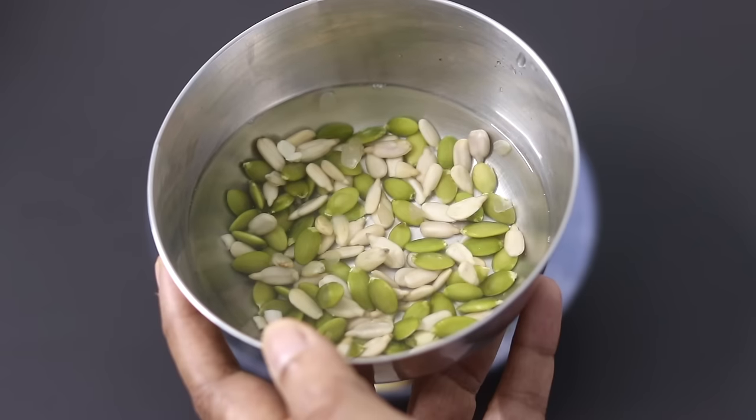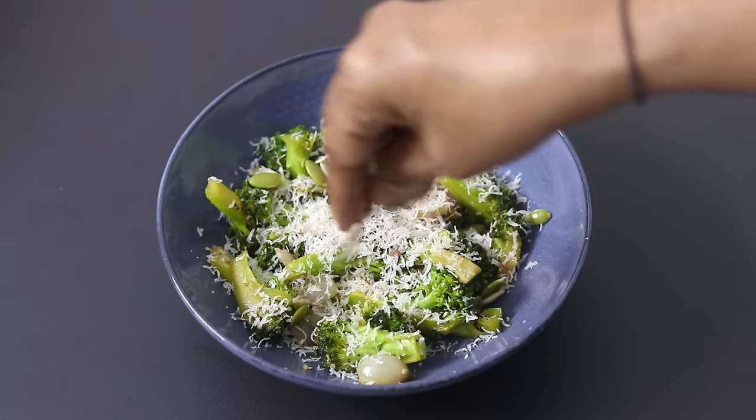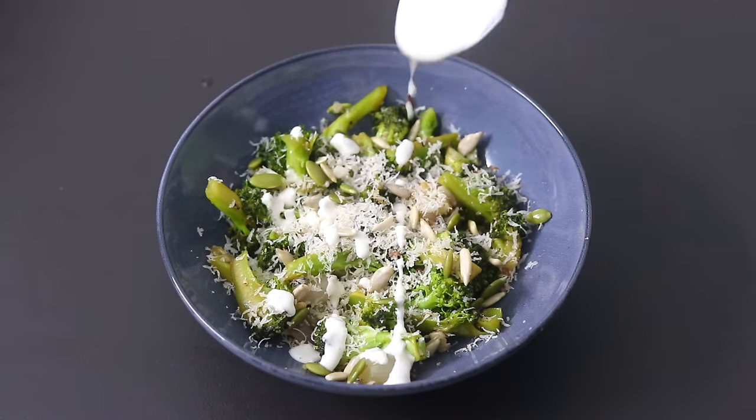I have some soaked pumpkin seeds and sunflower seeds. I'm adding some of the pumpkin seeds and sunflower seeds on top. And lastly, a drizzle of vegan mayo.